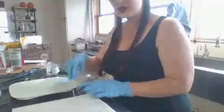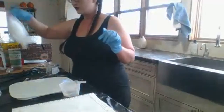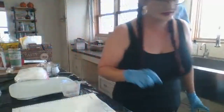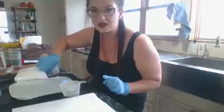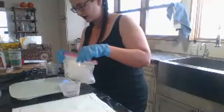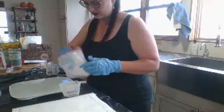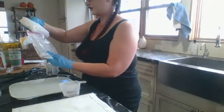Let's turn you this way and let you focus down here on what I'm doing. So I'm going to be using colors for it. Wait, let me check first before we get into this. So close. And I just used titanium dioxide in here. In order to make all of the colors mix into the soap easier, I disperse them in either oil or water to start with.